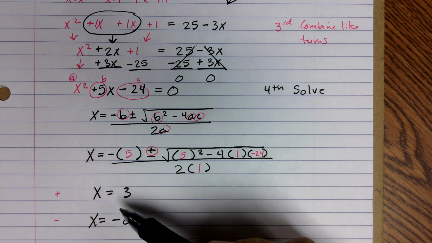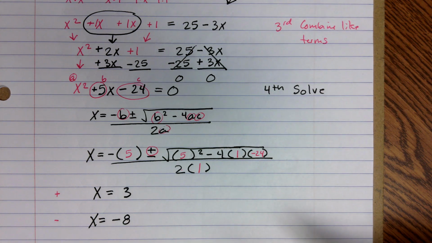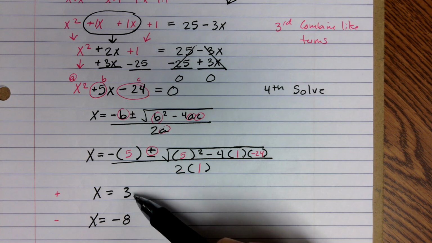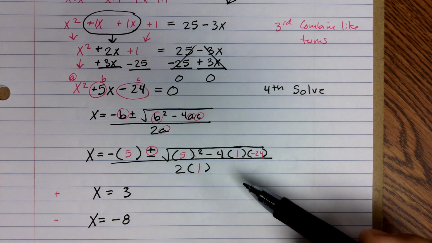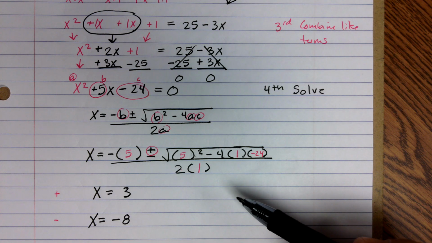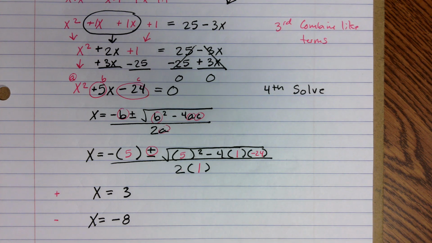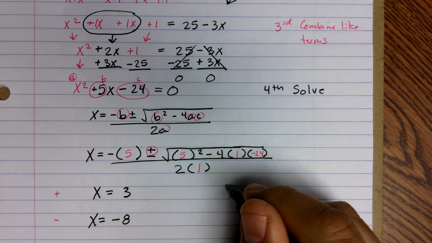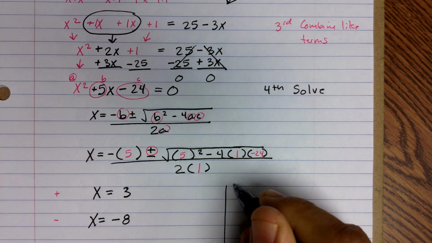Now, it appears that I have 2 solutions, but notice this video is actually for solving radical equations that have 1 solution. So one of these solutions is going to make a false statement when I substitute it back into the original equation, and I'm going to have to eliminate it because it is not going to be a solution. So we do have to check these every time that we work on them.